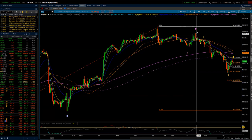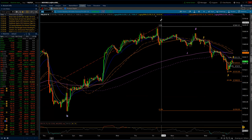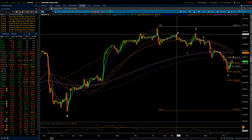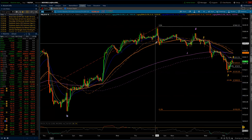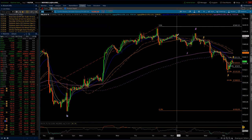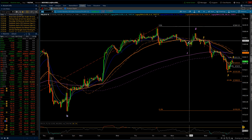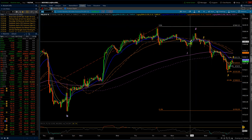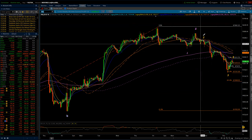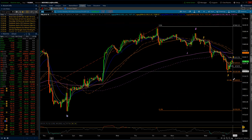As I left it yesterday, there's one, two, and three inside here. I did break it down — one, two, and a third. Then we get to four, and I know there's overlap, but it is occurring more within the globex sessions. Once we got back on board on Monday, it just drove down to put in wave one. So small wave one, small wave two, wave three comes in. As I left it, we looked like we had nesting ones and twos — and that really was the story. We had one, two, and then another one, two, three, four, five for the third. We got the four; now looking for a fifth wave down.